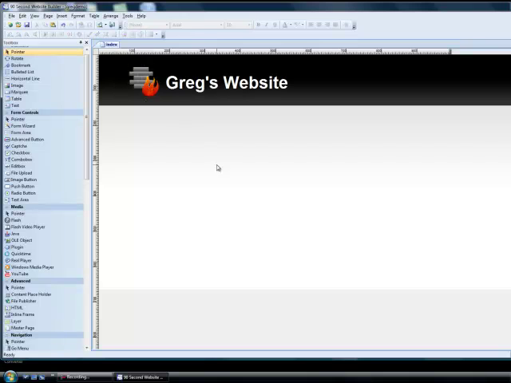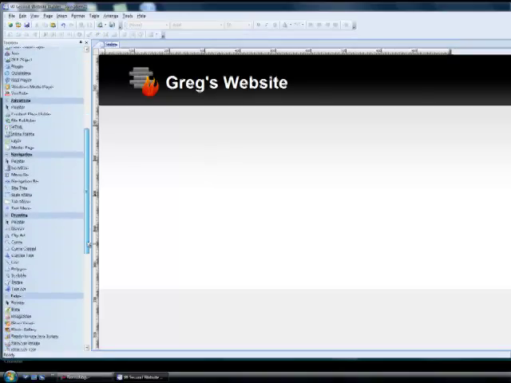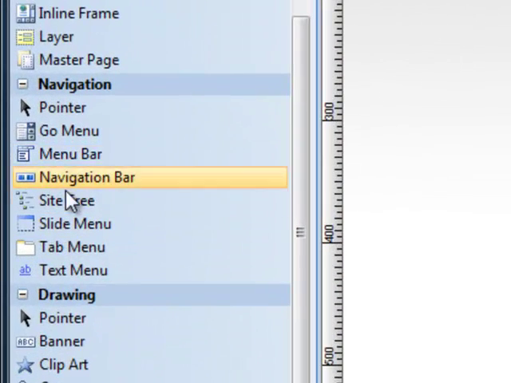And now what about navigation? That's another thing to think about. If I kind of have an idea of where my top and bottom are, and I'm going to at some point put content in here, which is basically text and images, I'm going to want people to be able to navigate around. So there are several great tools. The basic one, the simple one, is the navigation bar. There's a lot of other ways to make navigation in 90 seconds.